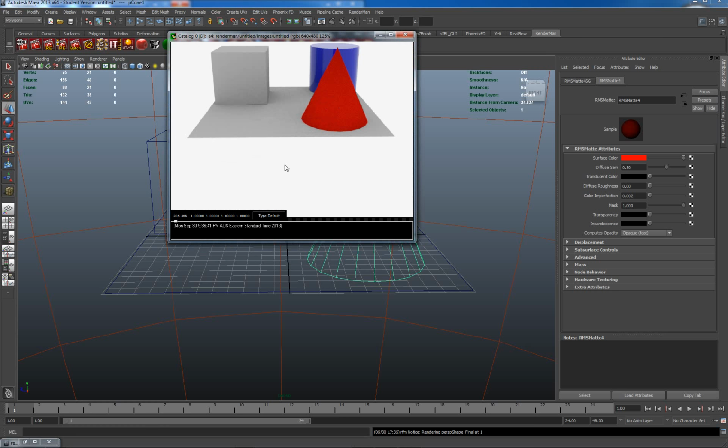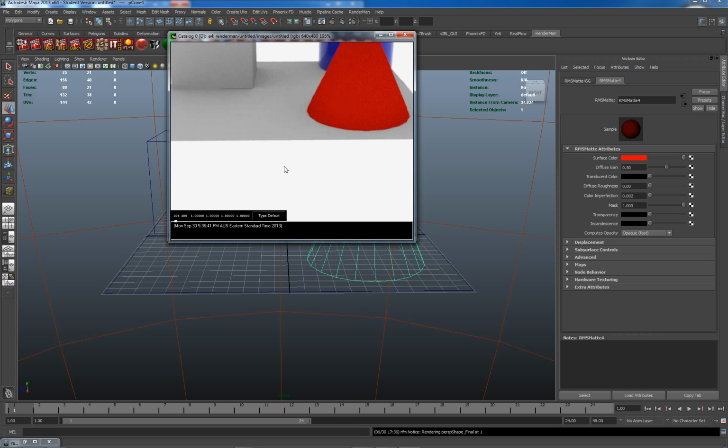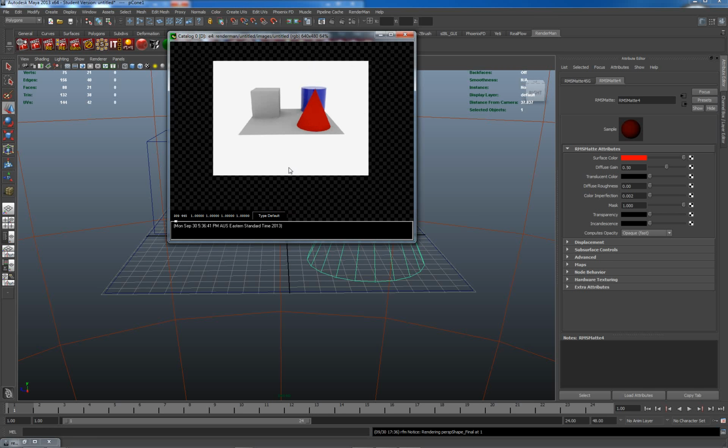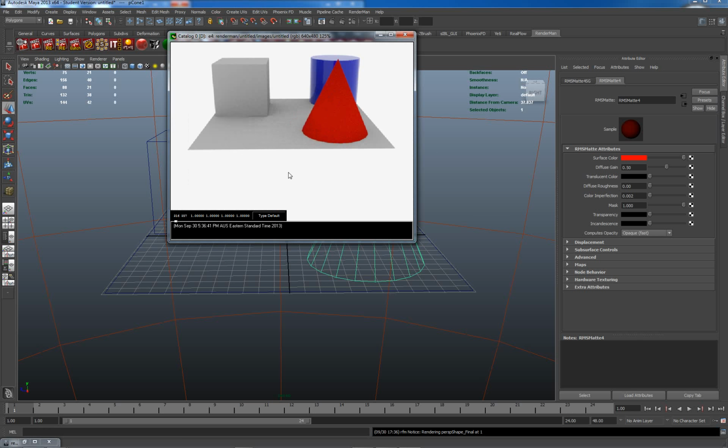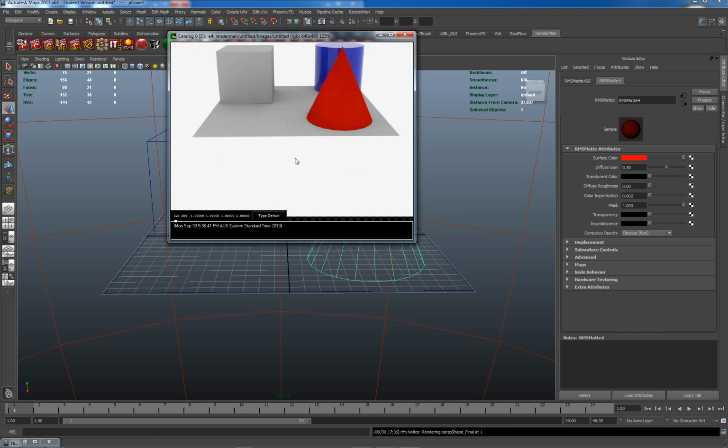If you're using a mouse which has a scroll wheel, you can scroll in and out. So that's left mouse button. We don't actually have to hold Alt, it's my Maya habits coming out there. So left mouse button will actually pan, and scroll will scroll in and out.